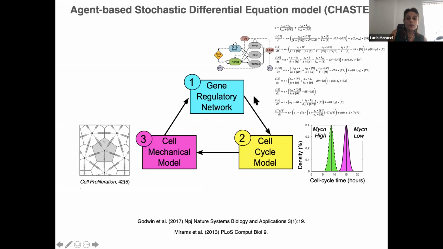So what we did was also to extend this model to an agent-based version using Chaste, a C++ framework to simulate mammalian cell agent-based multiscale dynamics. So each cell again contains this stochastic differential equation model to represent interactions among genes. Also, we coupled this network to the cell cycle. Specifically, we coupled this gene Mecan to the cell cycle by basically assigning to cells with low Mecan levels a longer cell cycle, so slower proliferation, as compared to cells with high Mecan. And finally, we are also representing forces among cells. This is a quite standard Voronoi tessellation representation.